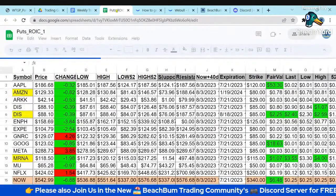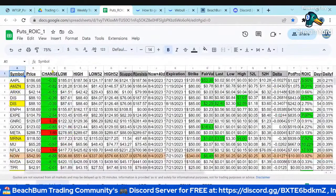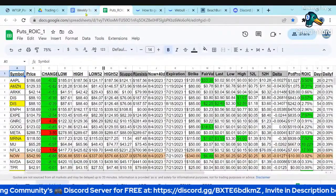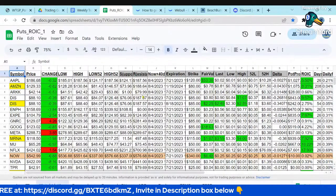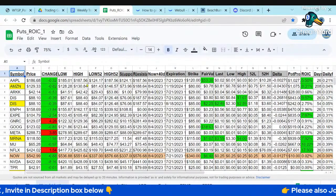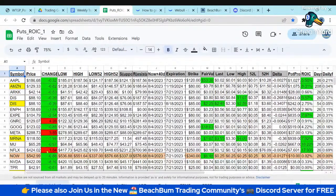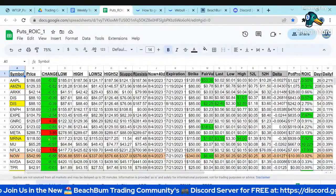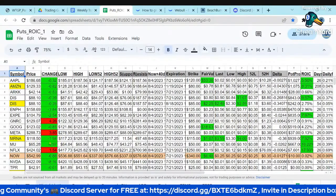Again, with the VIX generally being low, a lot of the implied volatilities have been depressed, so the premiums have been kind of depressed. There haven't been a whole lot of new opportunities, but I'll point out some of them. And again, all the white columns update real time, mostly via Google Finance function. So during the day, I can pop this open. Green says the stock's declining, so it might be a potential opportunity to sell a put. Red, obviously, it's going up, so not sell, but if I've already sold it, buy it back.